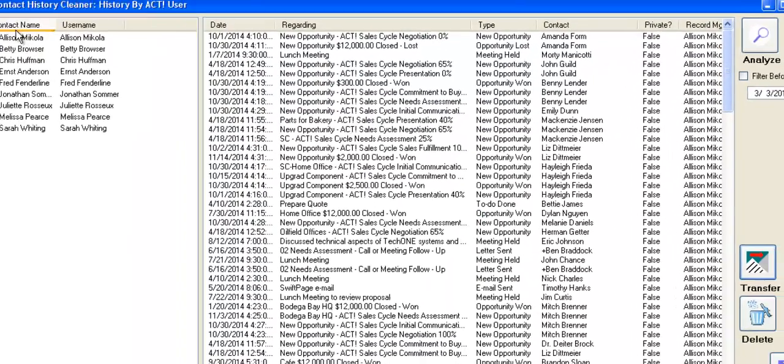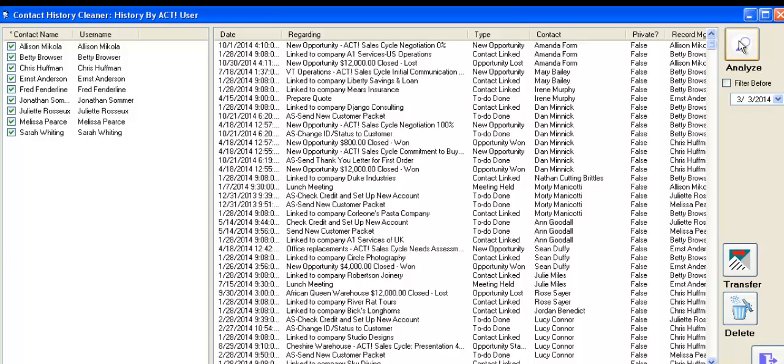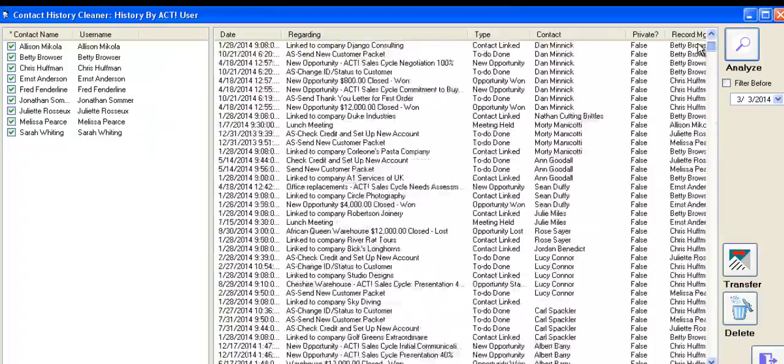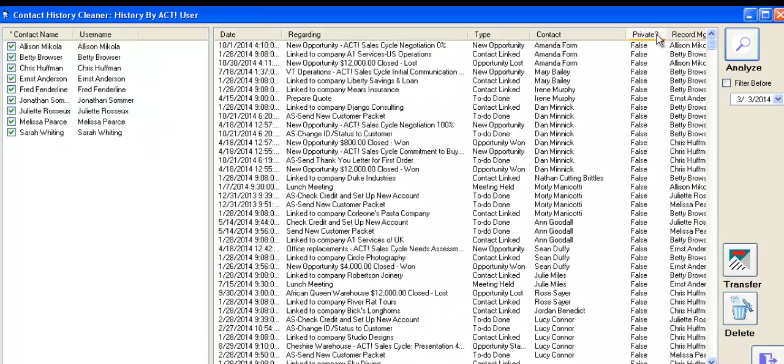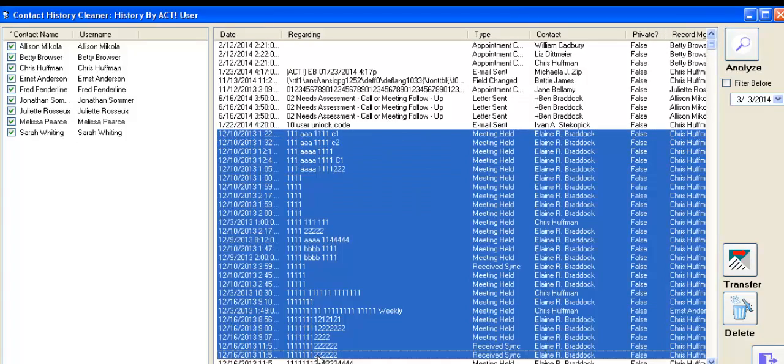The nice part about this, like on all the other ones, is that if you click on the contact name column, all the users are selected, and you can analyze all the users. And then you can sort, and you can see how to deal with all the history items in ACT and how to manage them. You can just sort it alphabetically. Oh, these are just test records.